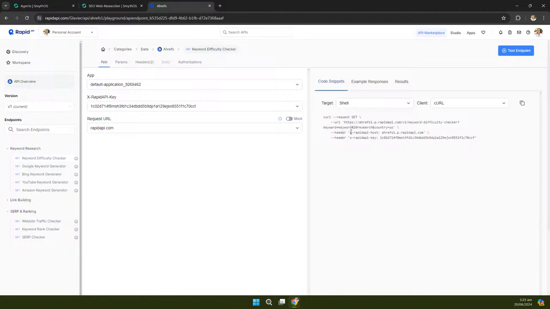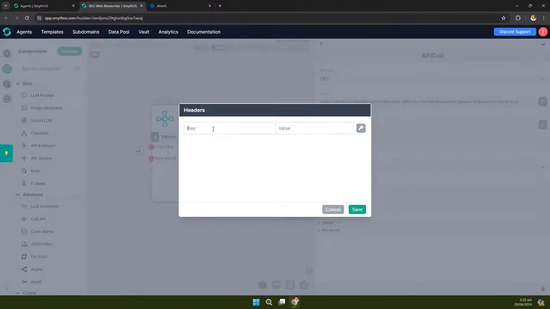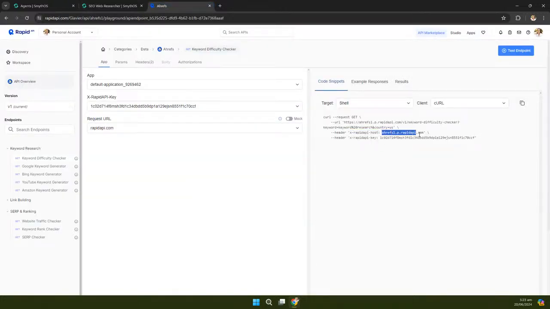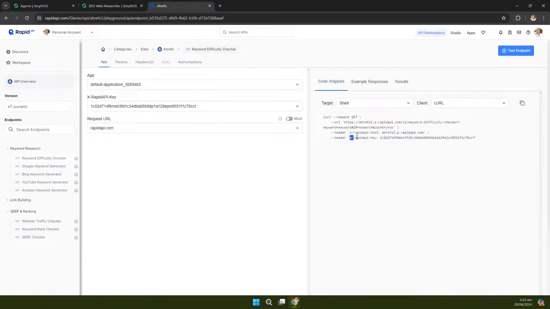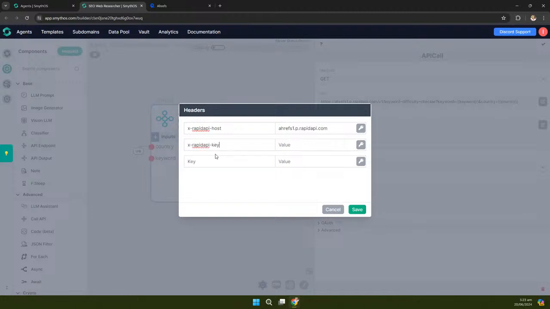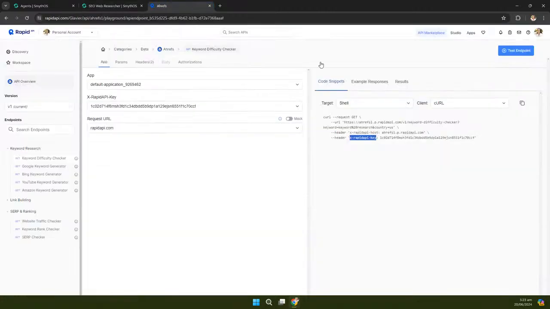Now we need to set up our headers. I've shown you yesterday what header key-value pairs to add here, so we're basically gonna do the same. If you already have your Rapid API key saved in your Vault, you don't have to copy it anymore.